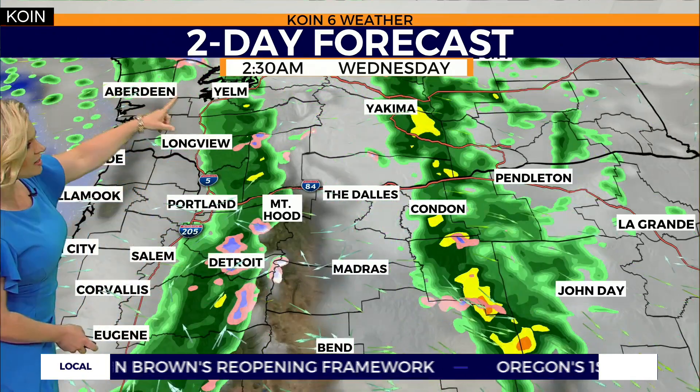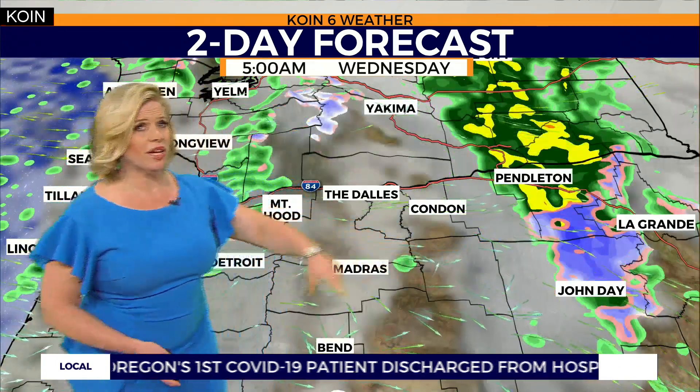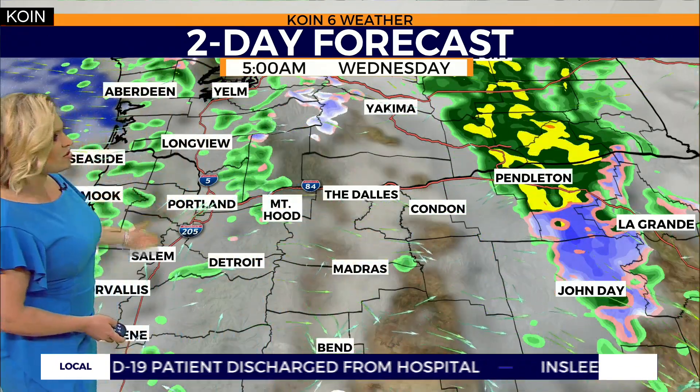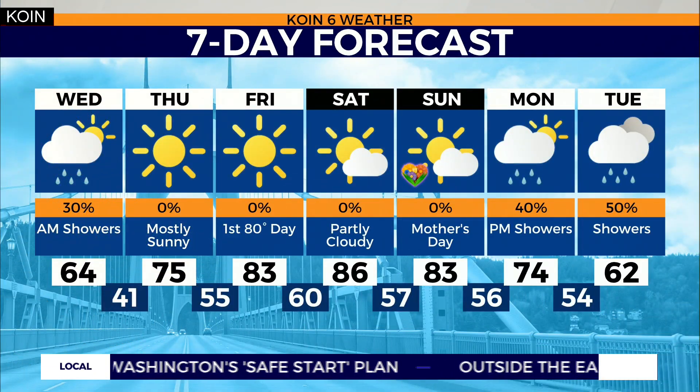Let's talk about that timing. This is 2 to 3 o'clock in the morning — a heavy band of rain coming through. Central and eastern Oregon are also expecting that, and your snow levels briefly down to about 4,000 to 4,500 feet as we get to those early morning hours. You might be able to collect perhaps a half inch, maybe an inch of snow at that 5,000-foot level. We are seeing quite a mix of conditions this week. We're going to go to the low to mid 80s Friday, Saturday, and Sunday, and then back to more rain next Monday and Tuesday.